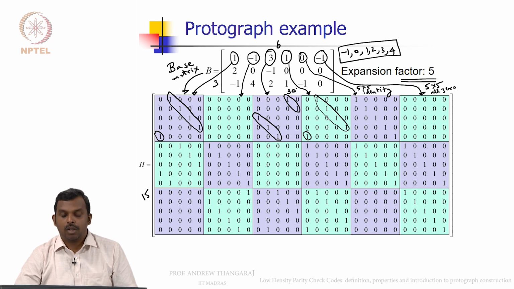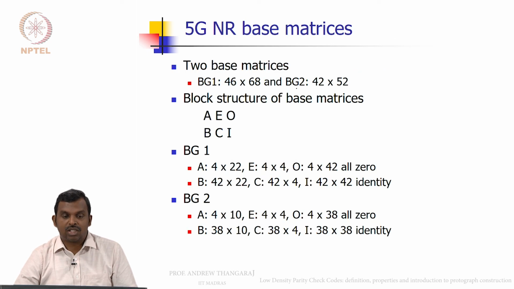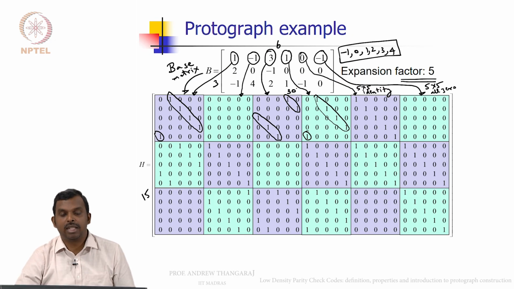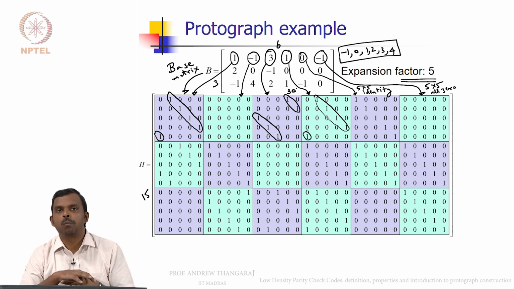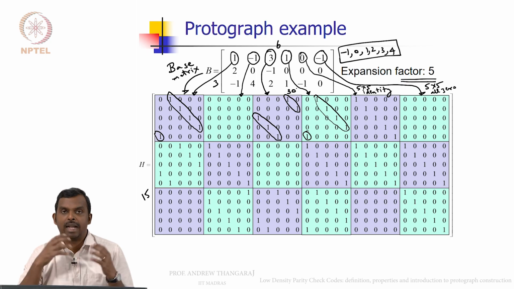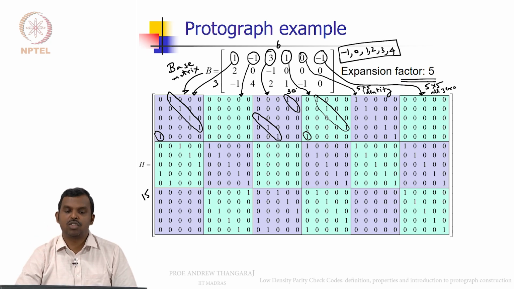What we are going to see in the next lecture is the actual base matrices in the 5G new radio standard. But let us close this lecture for now. We will stop with the example of the protograph matrix here. In the next lecture, we will see the actual base matrices in the 5G standard, how they are defined. It is mostly specification, but I will quickly run through that and then point you to the actual base matrices themselves. So let's stop here in this lecture.